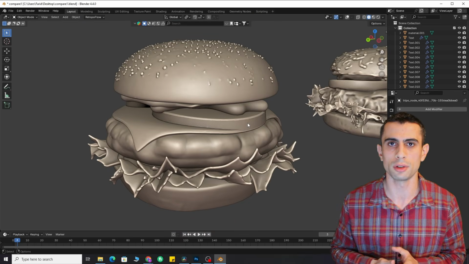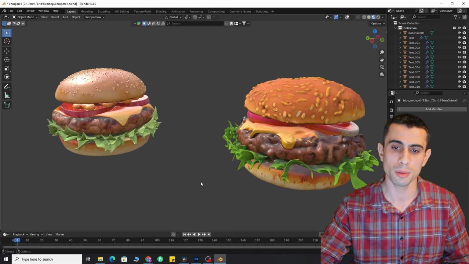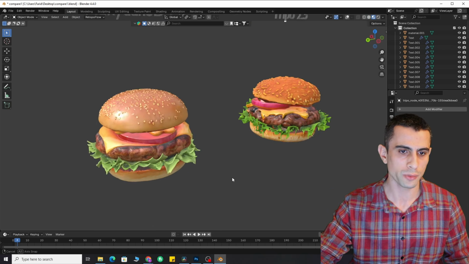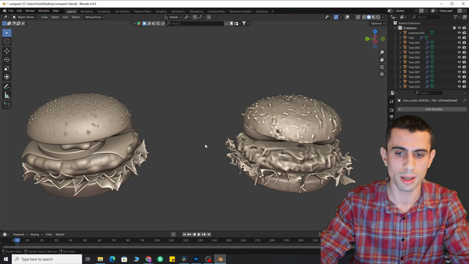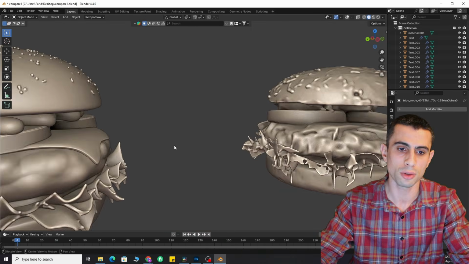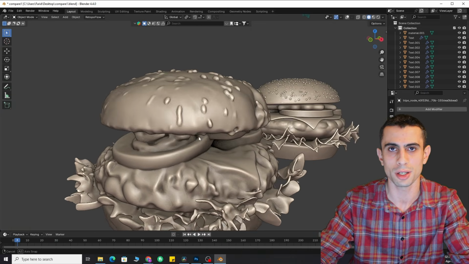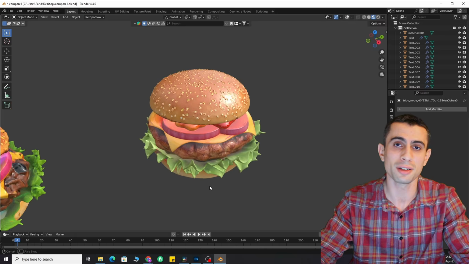Third, burger model. Both look delicious, but you can probably already guess who wins here. Just look at the detail level. I'm pretty sure we are getting close to the point where AI will automatically generate each component of the mesh as a separate object. And after this update, it feels really close.